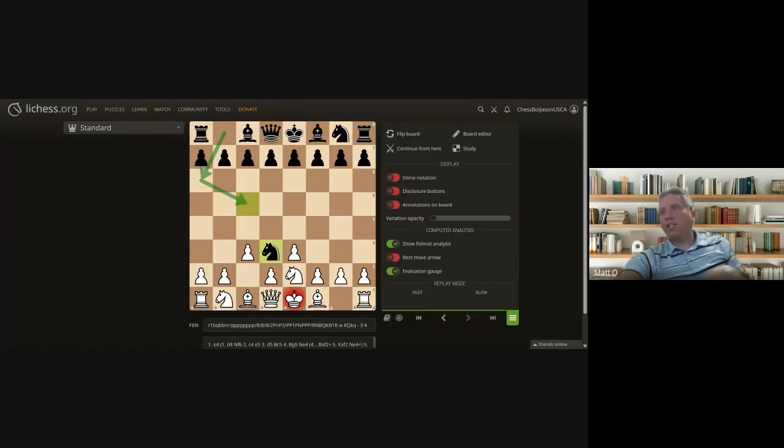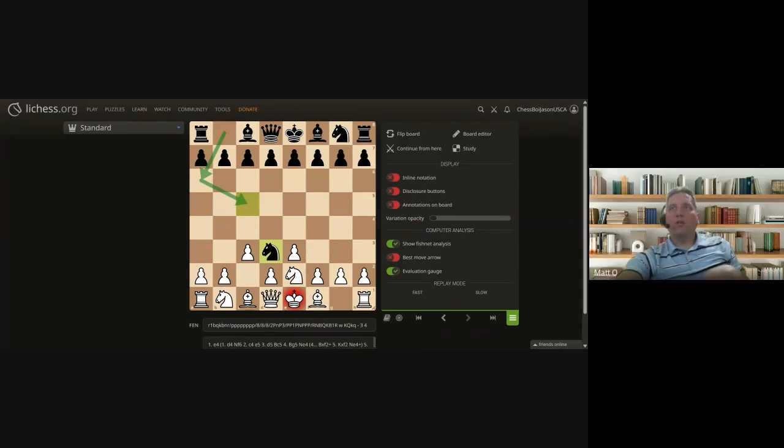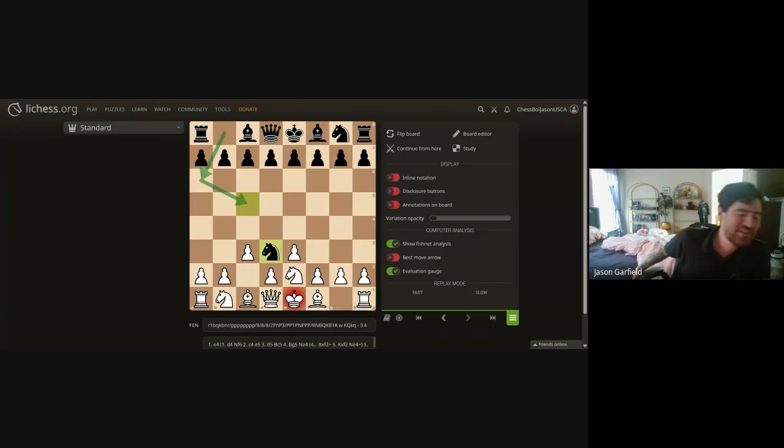Anything last to say, Jason? You got a few seconds. You got 20 seconds left. Last advice for chess for my friends here. Guys, does anyone know the 16th digit of pi? No, I'm just joking.